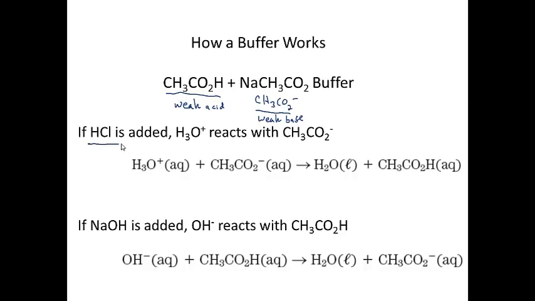So if HCl is added to the solution, it makes a hydronium ion by reacting with water, and that hydronium ion, instead of simply lowering the pH, will instead react with the acetate ion to make acetic acid. So by having the acetate ion there, you're consuming the H3O+ and taking that strong acid and instead making it into a weak acid. So the solution will become somewhat more acidic, but much less so than it would have otherwise.